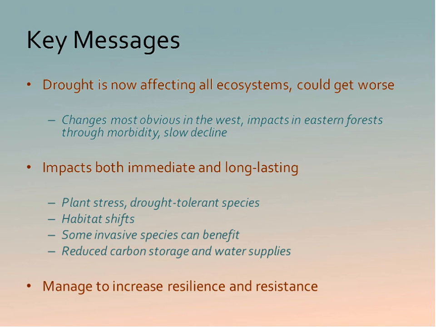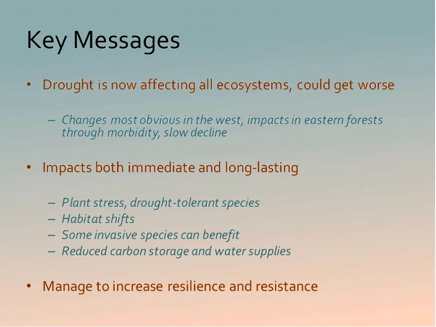But ultimately, drought is one of the most challenging times for our forests. The impacts are both immediate and long-lasting. We can lose trees pretty rapidly to plant stress. Having drought tolerance can help that. We may see habitat shifts, or at least the mix of species may change very slowly over time. And one of the big concerns is that, as brought up in rangelands, some invasive species can benefit from this changing ecology.